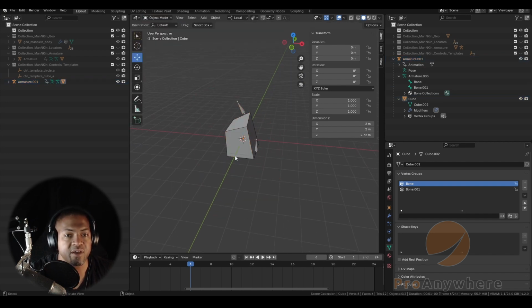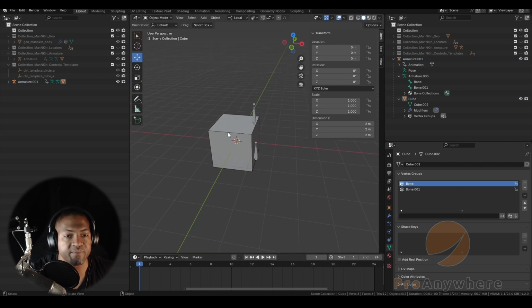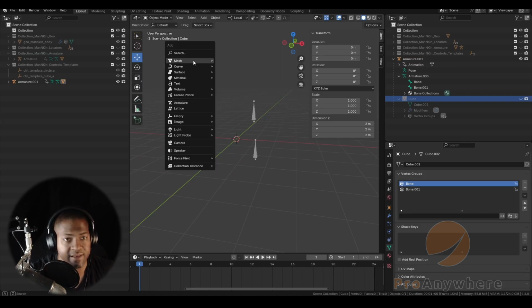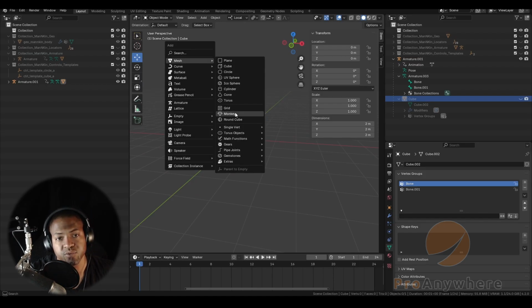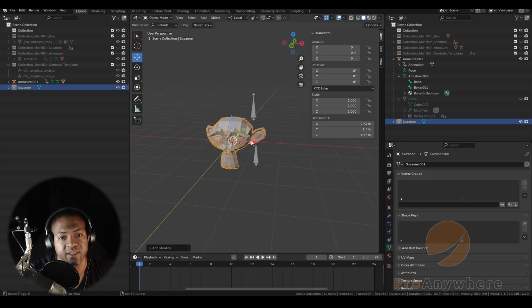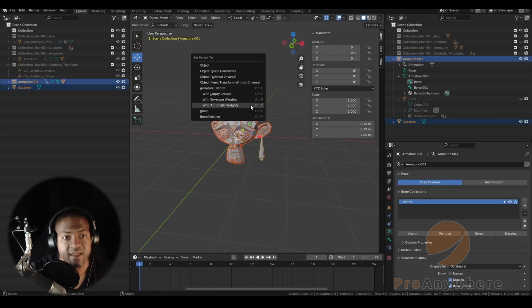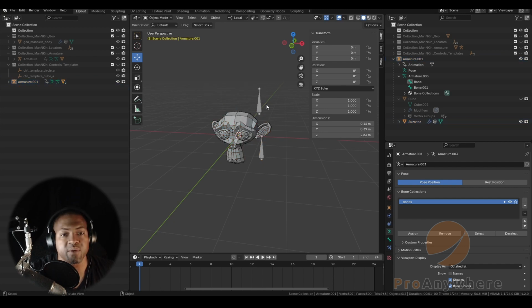So if I go to object mode, I'll go to frame 1, I'll select this Q, press H to hide it. Now in this case, I'm just going to do Shift A, choose mesh, and choose the monkey, Suzanne, and I'll do the same thing. I'll select the monkey, hold Shift, select the armature, Ctrl P, and you see armature deform. I'll just say automatic weights in this case. So now you could have multiple geometry being deformed from the same skeleton or the same armature.